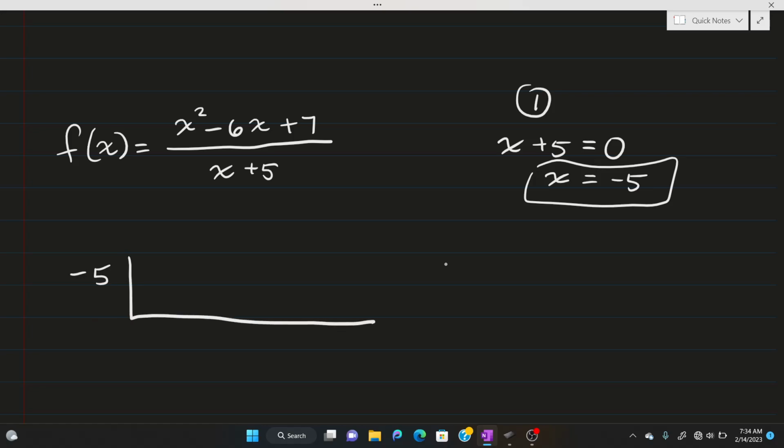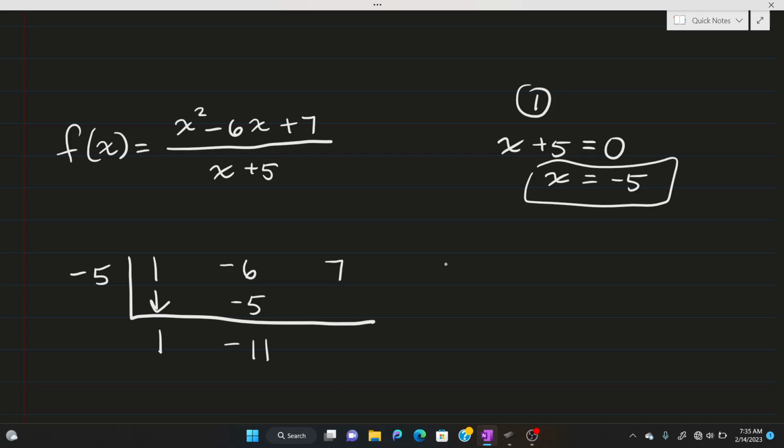kind of on the left. You make this weird part of a rectangle. And then you're going to stick the coefficients from the numerator here. So it would be a positive 1 since there's nothing in front of x squared. -6, +7. And now this is what you do. You bring down the first number, you multiply -5 times 1, then you add down. You do -5 times 1, you stick it in the second column, you add down -11, you multiply.